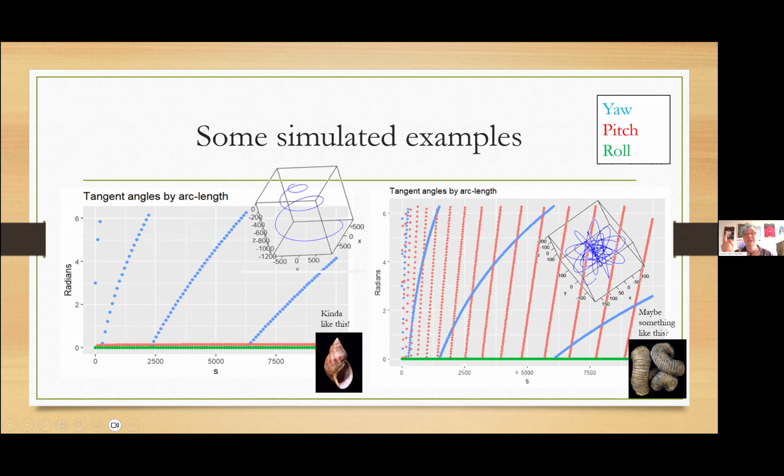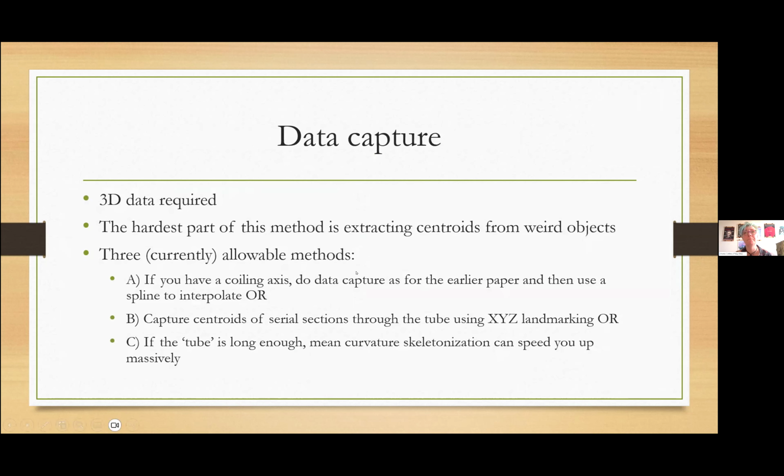This is because we're doing a single line. If we wanted to look at roll explicitly, we would have to characterize the tube with multiple lines of points or sections of points, and you'd have to have those points be effectively semi-landmarks along the tube, so the same number of points. So to get roll to be informative, you'd need to be able to trace the same point along the tube all the way around, which is kind of analogous to the way Savazzi was working on moving reference frames in the 90s, which is very cool. If you haven't read those papers, I highly recommend them.